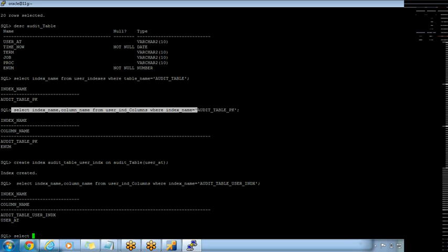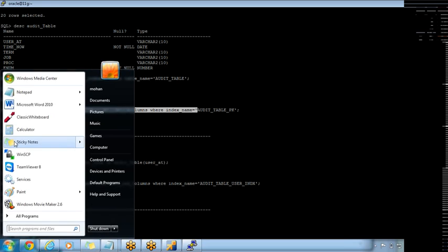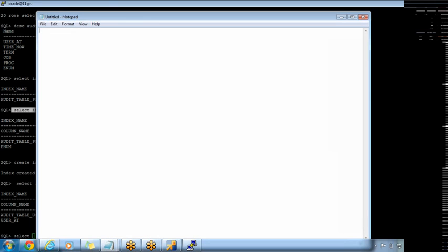I want to get table name, index name, and column name.